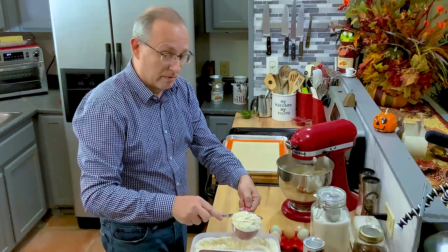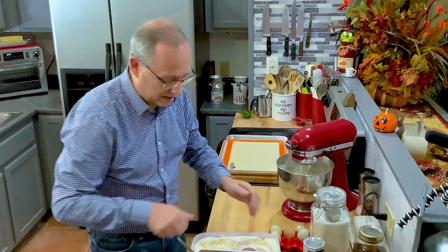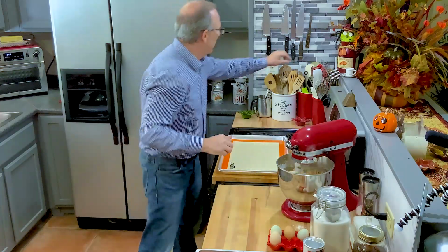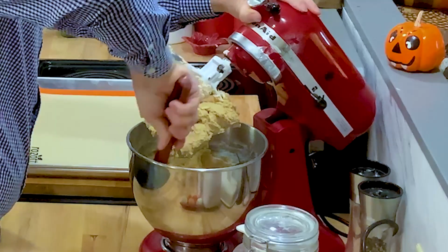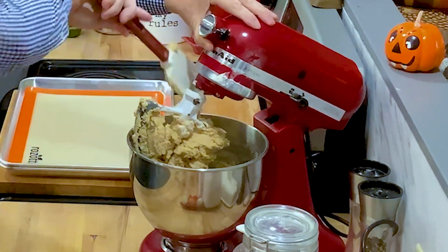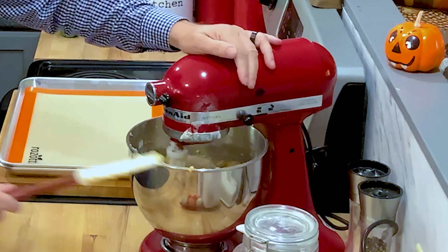If you have it packed in there, you're going to get too much flour. You're going to get real cakey, dry cookies. Don't press the flour down like you usually do. So there's our flour. Get everything in here. We're going to let that come together. And get a spatula right down the sides, and that sugar off the side here too. That way we get everything incorporated really well. There, get in there. Let me scoop it up a little bit more now.